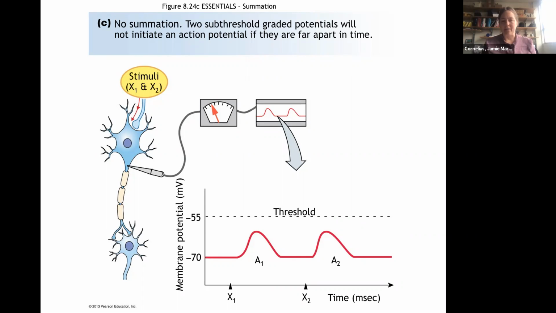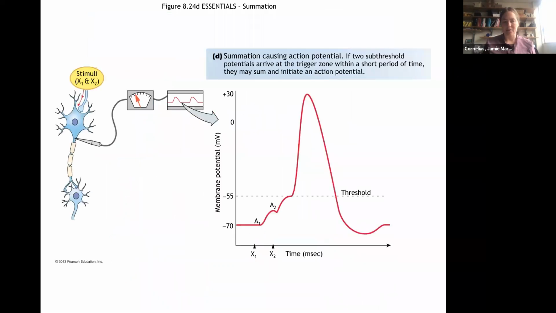What's required for that is that they happen closer in time, like this. So if you reduce how far apart those two events were, they still allowed the same amount of sodium ions into the cell, each individually, but because they happened close in time, before the membrane potential was restored back to rest, they summed together to reach threshold. That's super important in a lot of the sensory systems and learning, which we'll hopefully cover down the road.